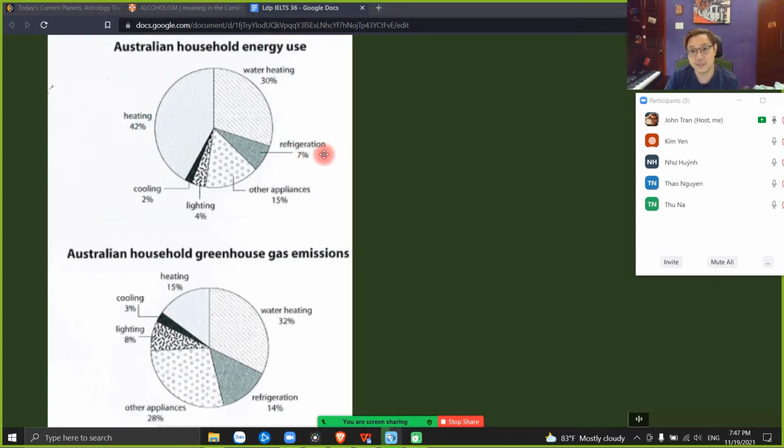Alright, so the refrigeration, what is it for? What does it mean, refrigeration? How do you understand it? No, I have no idea about that. Okay, refrigeration basically means you use it for your fridge, your refrigerator. For refrigeration, this takes a lot of energy. So it produces a lot of gas emission as well, you see, double. So 7 becomes 14. Using refrigerators and cooling things emits double the amount of greenhouse gas.